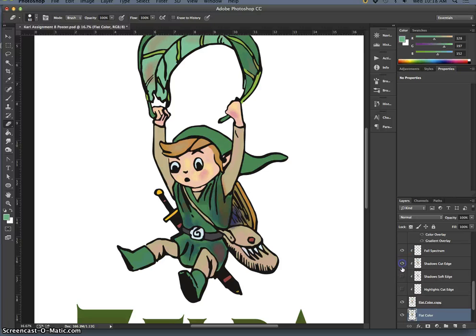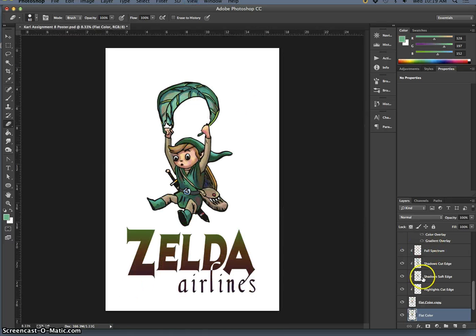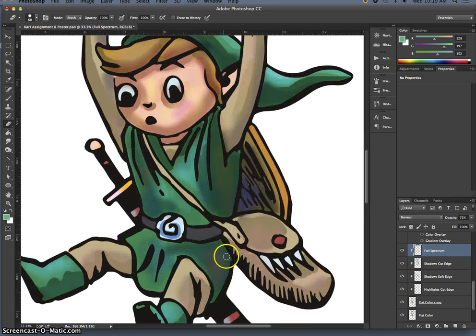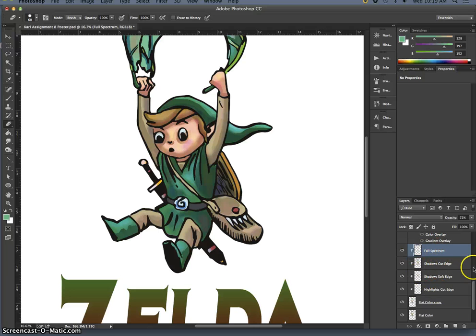But that, in combination with the shadows, with the duotone color, and with the highlights, it just makes it a little bit more dimensional. Okay? And now, because I have them all on separate layers, if I think that full spectrum color is a little too much, I can downplay it a little, just playing with the opacity, so it's more subtle. The purples and the greens. And you can decide however many of these to use for your own design. All right. I'm getting dizzy zooming in and out so much.